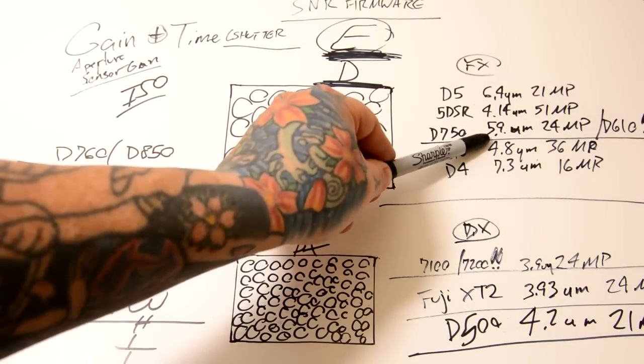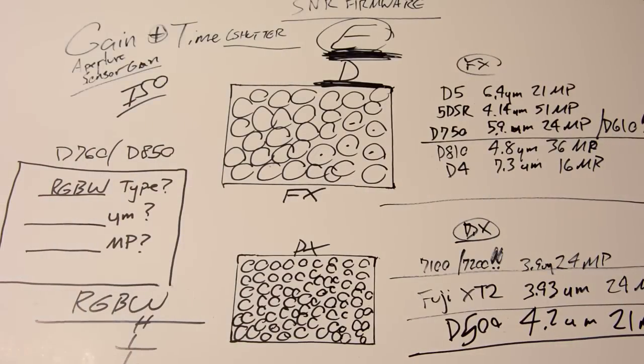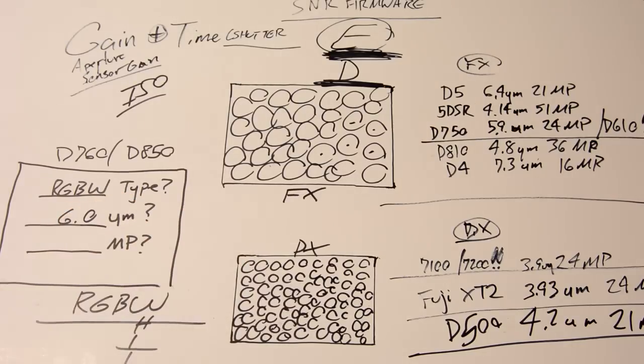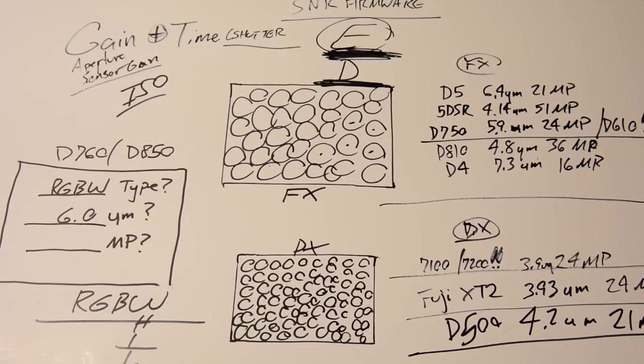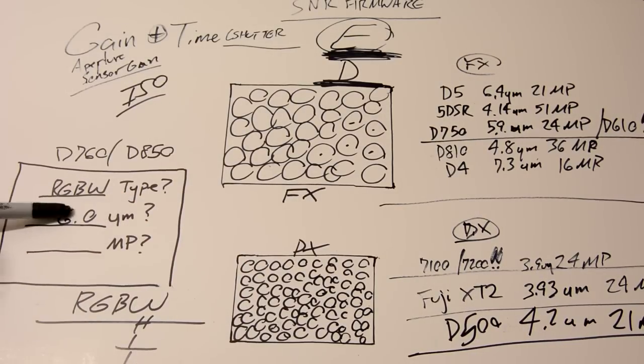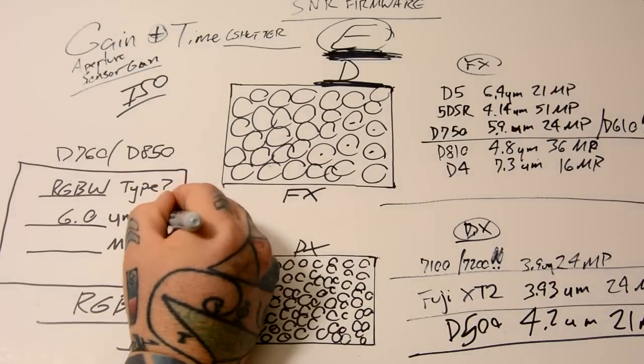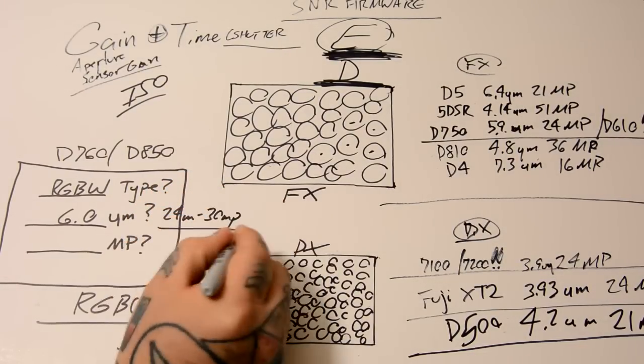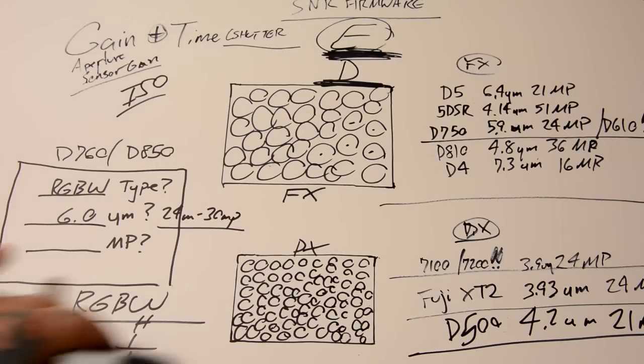The micrometer pixel pitch is perfectly going to sit between 5.5 micrometers and 6 micrometers, the same as the Nikon D750. So let's just say 6 micrometer, plus or minus, 6 micrometer pixel pitch. That will let you fit on between, it will let you fit between 24 megapixels to 30 megapixels. Okay, right there. Depends on the spacing.